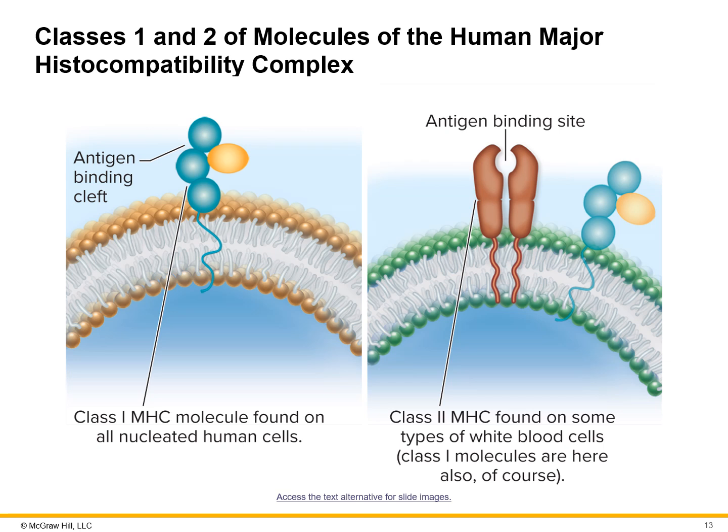And just looking at these, whether it's class 1 or class 2, again, all cells have the class 1, so they have an antigen binding site. So again, this helps recognize the cell as being a self cell. Whereas the class 2, those are going to have an antigen binding site, and this presents it. So this antigen binding site would be something that ultimately had come from inside of this cell, some type of foreign substance that's being presented to the T cells. Like, hey, is this bad? Is this okay? What's going on with this molecule? So it has a much different structure.